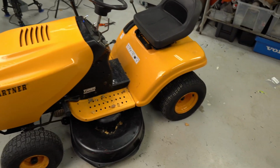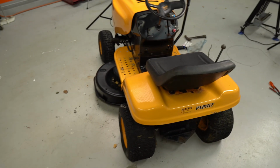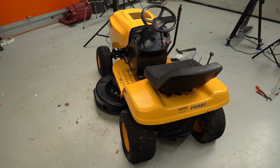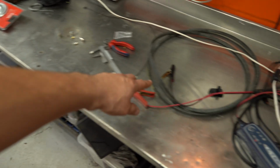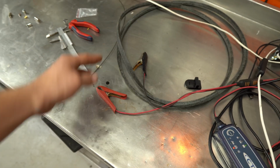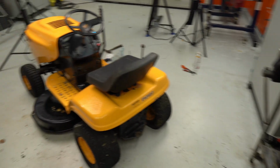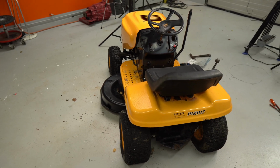All right, well, I'm glad y'all watched this little episode, although it wasn't too much. We put a new battery in her, we got the wire fixed. Next thing to do with this thing, I guess, is the tires. And we also have this belt right here. This is the drive belt. Obviously, I can still drive it, so I'm just gonna wait until it snaps, because why change it if it hasn't snapped? So maybe that'll happen next year.